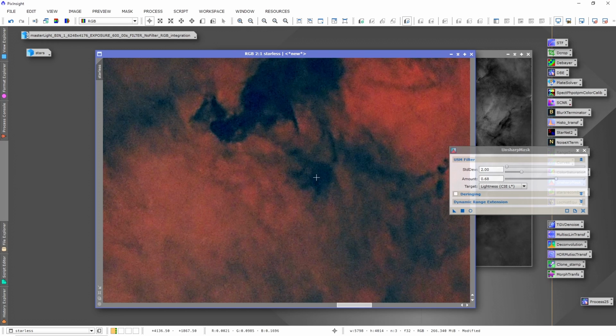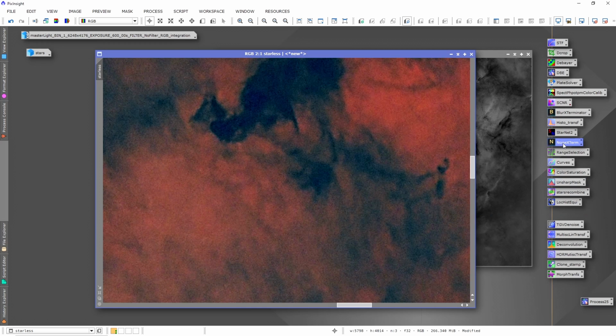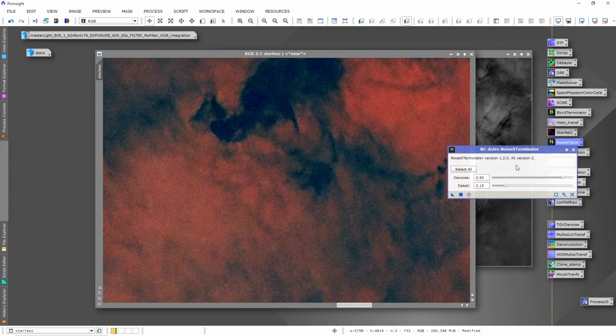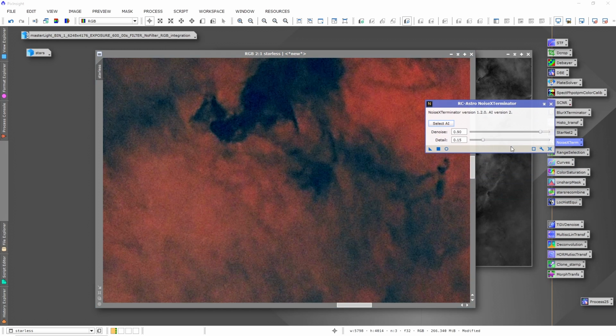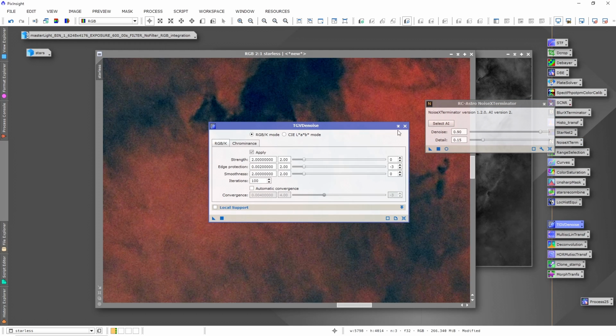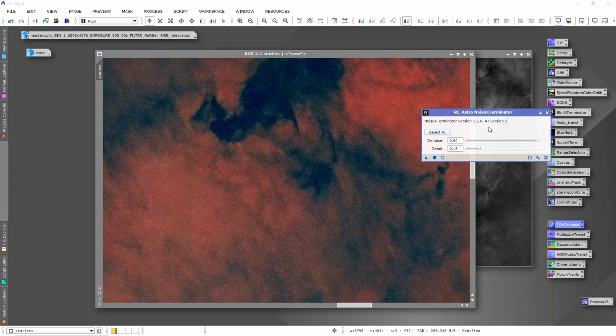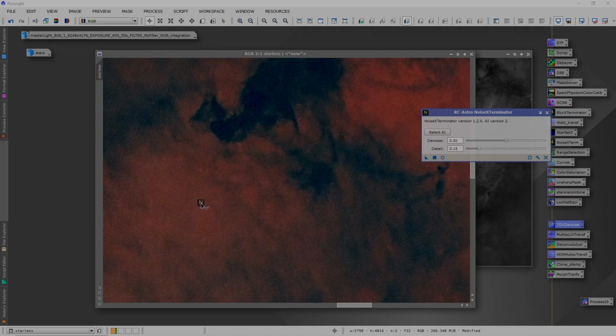But what you also can see is, that's why you have to be careful with this Unsharp mask, you also introduce noise. So now again we have to reduce the noise by using NoiseXTerminator. There's also another possibility to reduce noise. There are several ones in PixInsight. For example, using a TGV denoise. But since I have this NoiseXTerminator and it's working very well, I use this. Just reduce again by maybe 0.5 and apply.